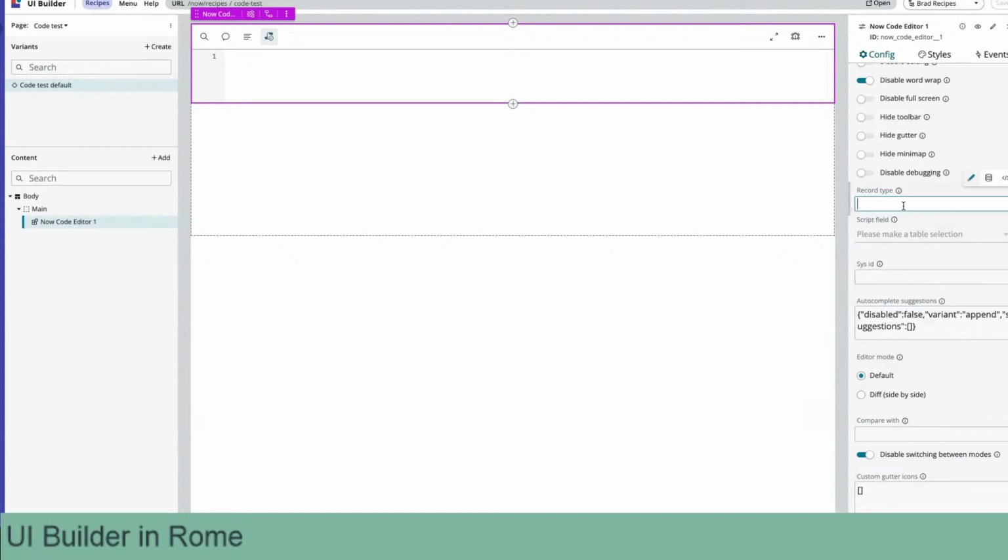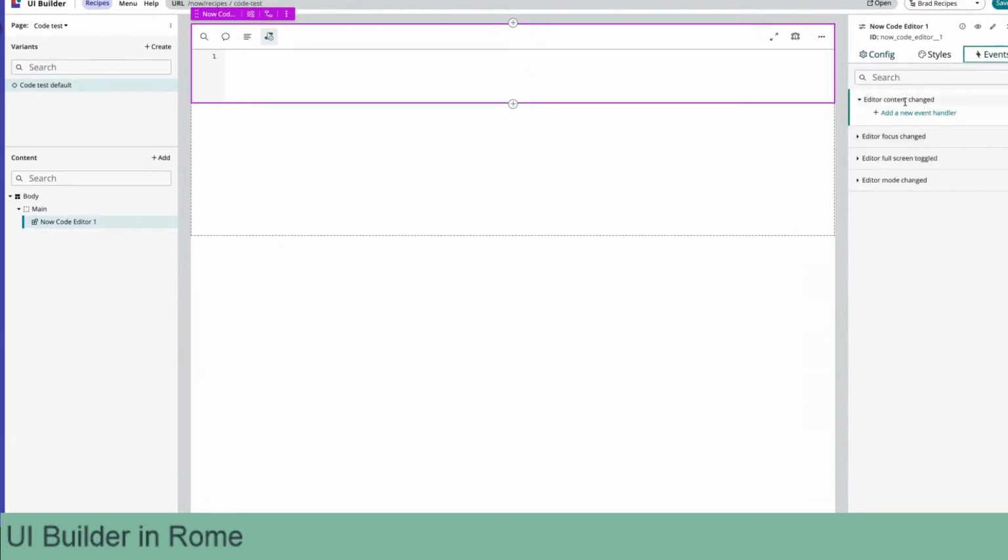So basically you need a record that has a script field to do this against. And then you can write this, and let's see what the events are: content changed, focus changed, full screen toggled, editor mode changed.